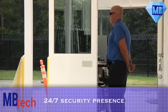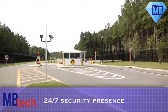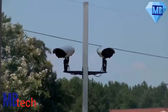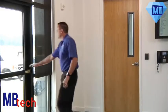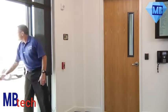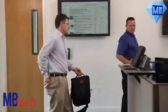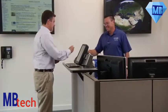Security personnel are on duty 24 hours a day, 7 days a week, and can monitor vehicle access through this guard station. Google data centers are watched by a comprehensive set of video monitoring cameras, and we can see several of them as we drive into the facility. Once granted access to the facility, authorized personnel must check in at a reception area, such as the one shown here. Access throughout the facility is controlled by badges that use a special lenticular printing mechanism that makes it especially difficult to copy or forge.